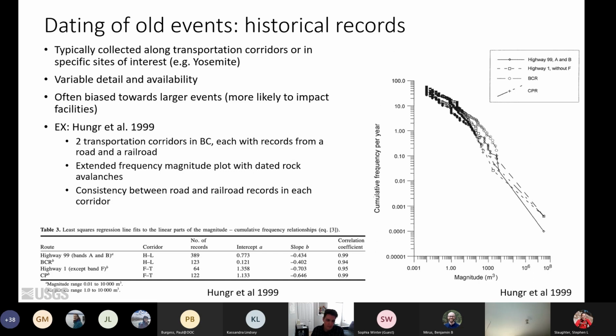But they found some pretty nice agreement between their first corridor, the highway and railroad, and the second corridor, their highway and railroad. And if we look at these B parameters, to put these in context, if the B parameter is greater, that means your curve is steeper, and that means the relative contribution of small events is greater. And so that's how you can start to compare these curves between databases. And this was a case where they had some independent dates from some rock avalanches in the area, and so they were actually able to extend up to some very large volumes in their plots that way.